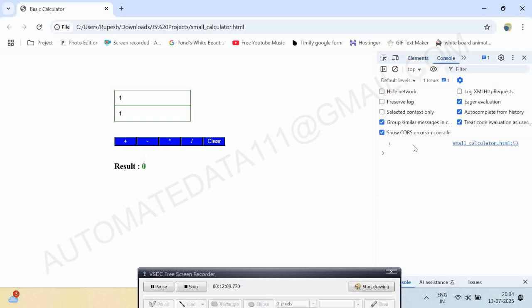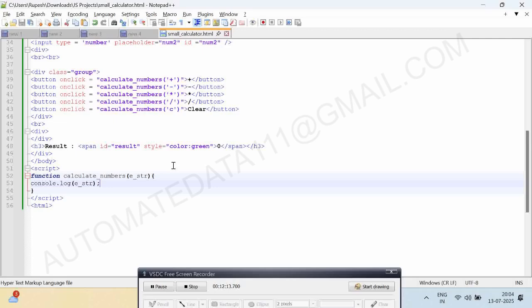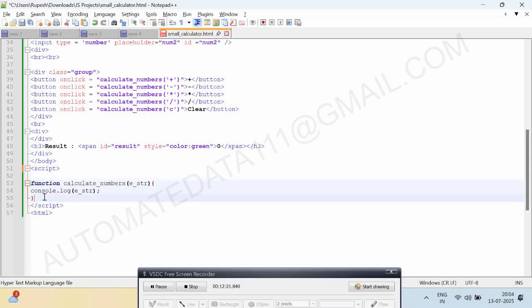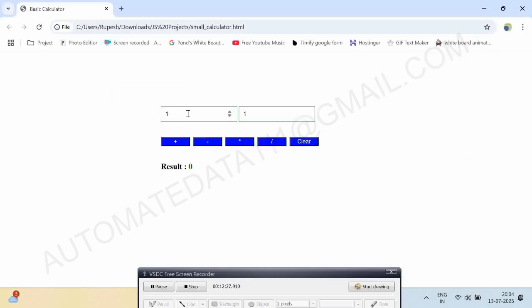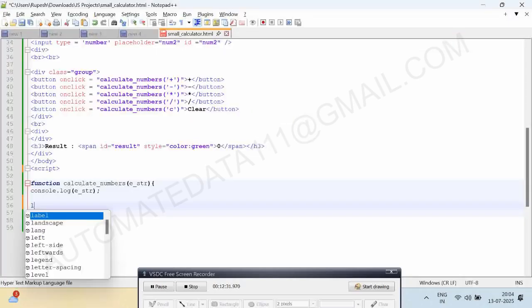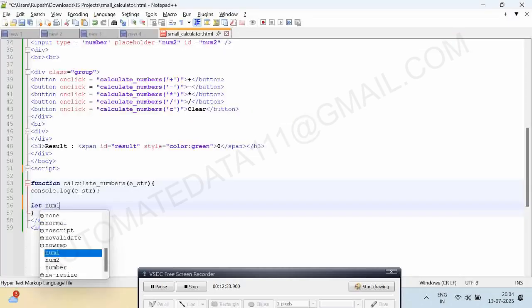Okay, plus, minus. Okay, so based on this one we can use the switch function. Okay, for that switch function, what we need to do here, we need first of all this two data value. Okay, two input box value. So num1, document, this is the id, right?